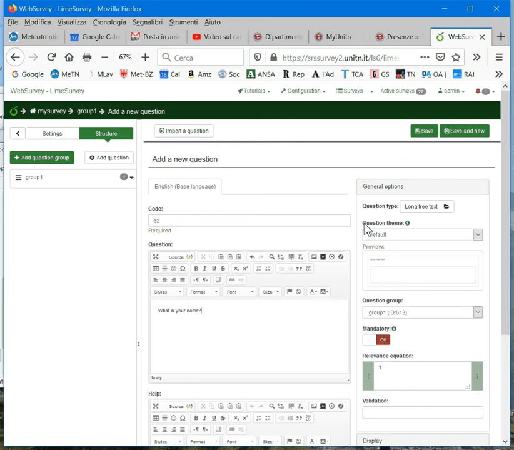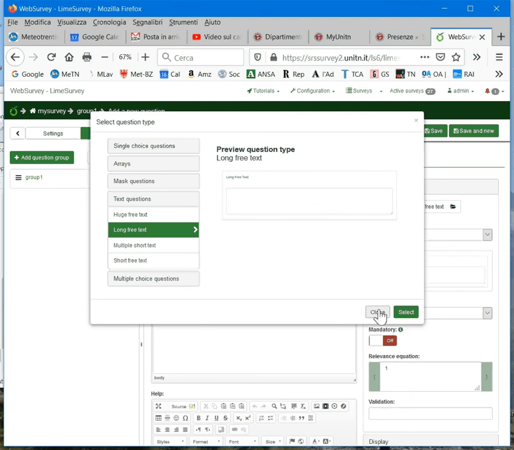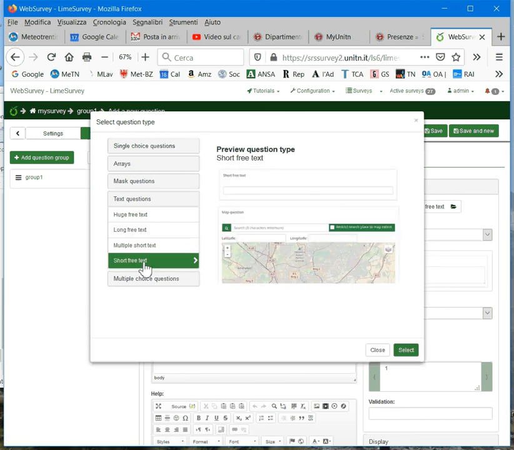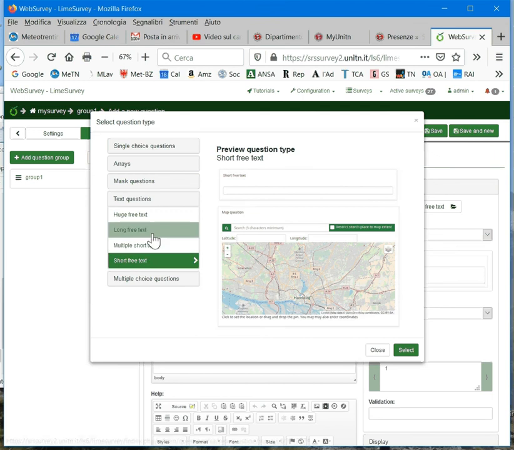Second thing, you have to decide the question type. Here you can see that by default, this type, long free text, is selected. It was the question type that we decided the first time, okay, in the first video. But you can also have short free text. Normally, probably you will use a short free text.